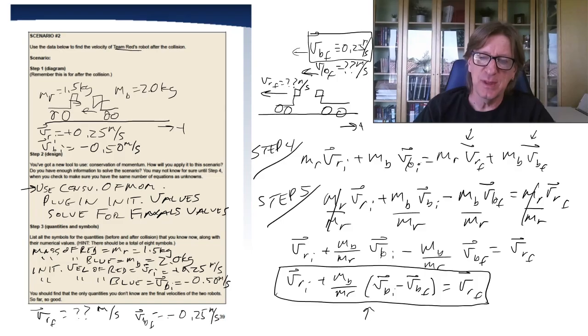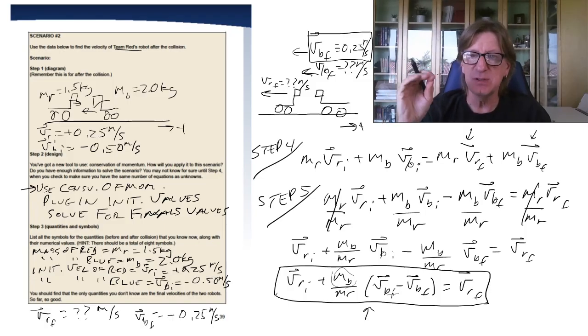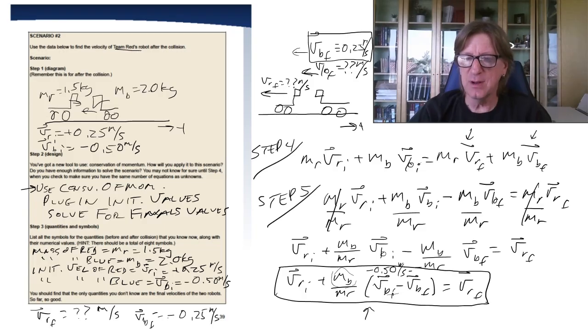This also tells us something interesting about the ratio here. The greater MB is, the greater this fraction is, right? Now, here it's VBI minus VBF, which is opposite from what you might be used to seeing. You might be used to thinking, oh, right, a change in is going to be VBF minus VBI, but that's not the case here. If you hadn't gone step by step, you might very well make a sign error here. So if I have, let's say, some starting velocity, in meters per second, and then I do minus another negative, right? I'm going to be adding to that. So I know that this is going to be decreasing, because I've got a negative number minus a negative number gives me a positive, right? So I'm going to be less negative if we say it that way.